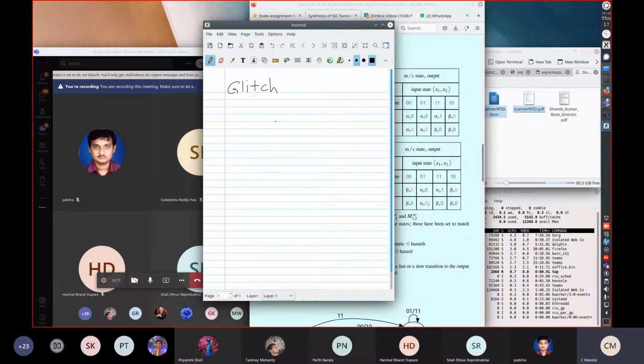Let us say that your output has a 0 level and a 1 level. Suppose your output is supposed to be 0, but for some reason it can just rise up and then again fall. This is usually a very short span, maybe 1 nanosecond, or maybe even less than 1 nanosecond. Or it may be the other way around: it may be 1, and it might have a very short dip.